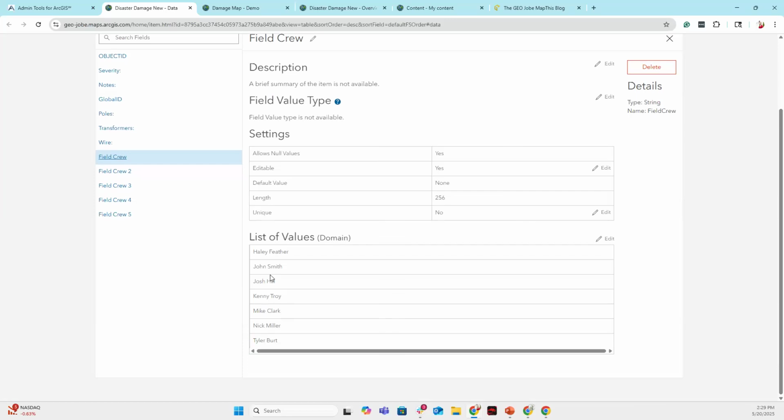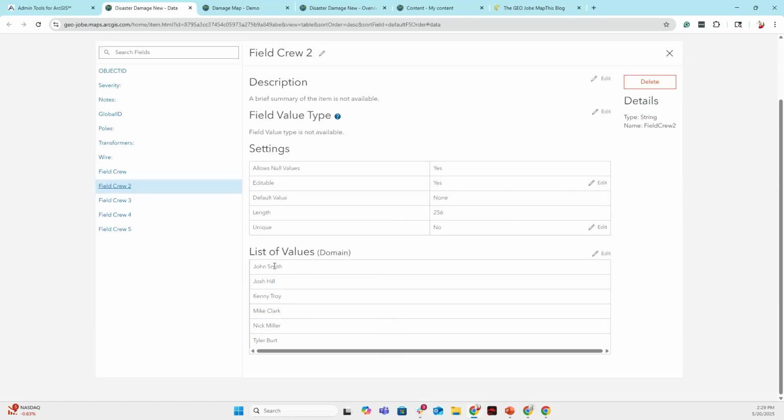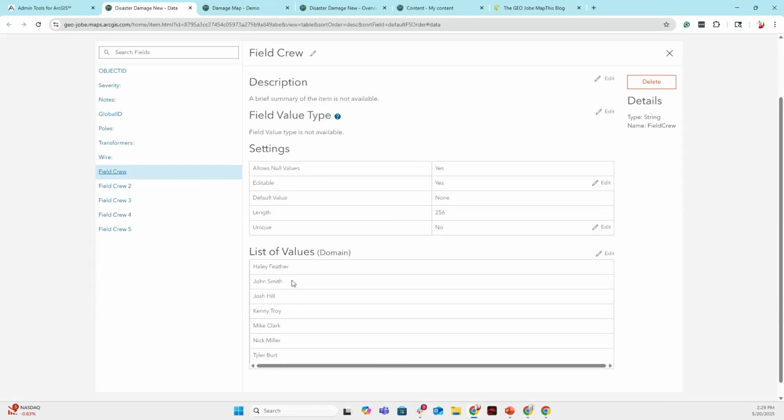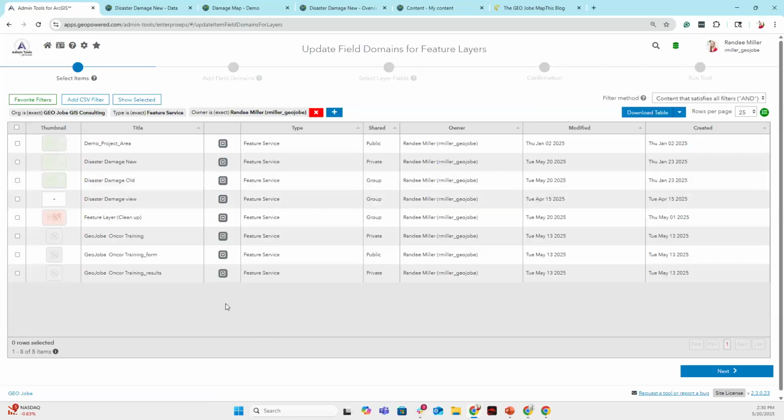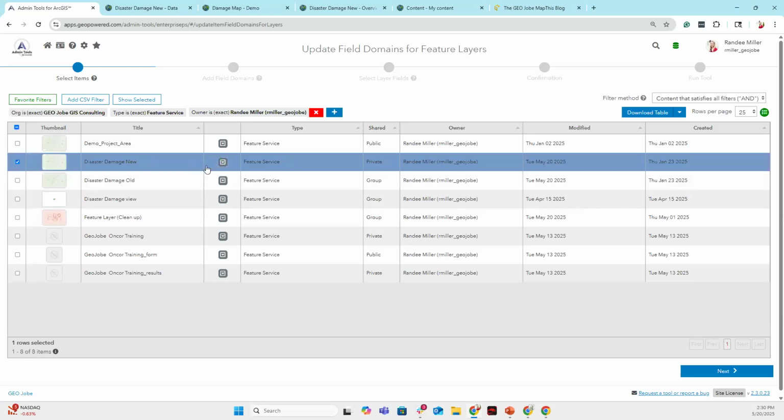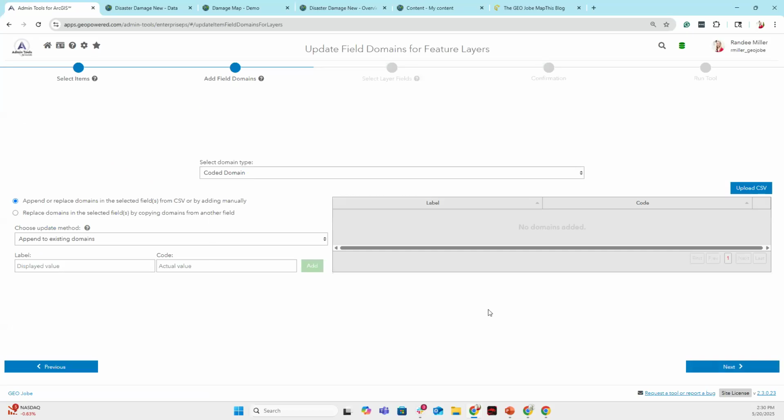So for example, we added Haley, but she is not in any of these other fields. But if I come over to admin tools, I can do update field domains. I can select that layer that I just did those changes to.